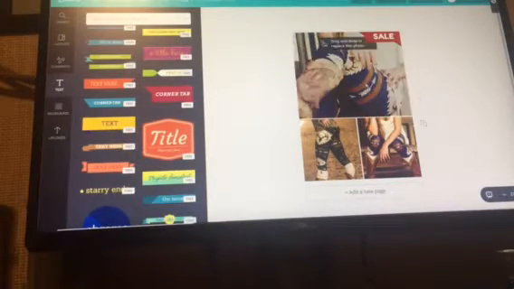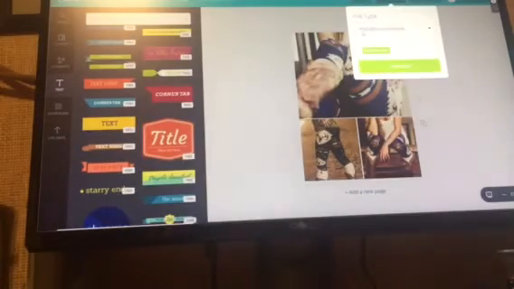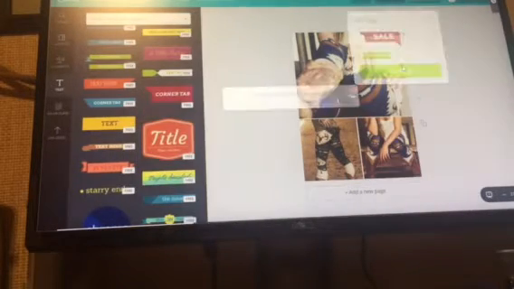So if I was doing an image ad like this one, this is how I would lay it out. I would try some with no sale here and see if that gives me a better result. I would try another one with just a single image instead of three. But I like this, right? It catches your attention, at least it does to me. So I'm going to try that out. I'm going to click on download. I want to download it as a PNG file, which is recommended. So you just got to hold tight.